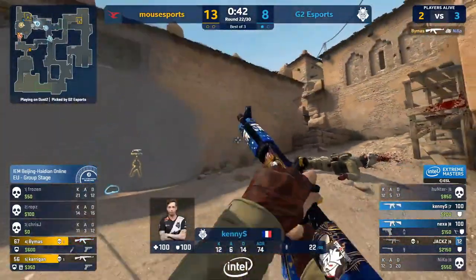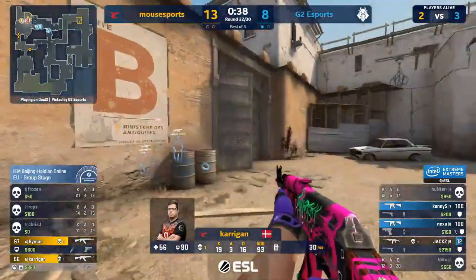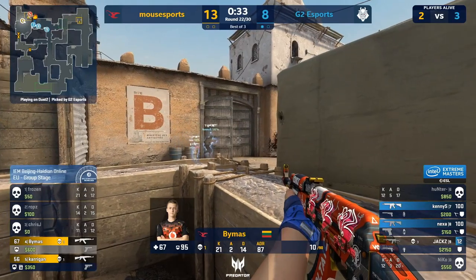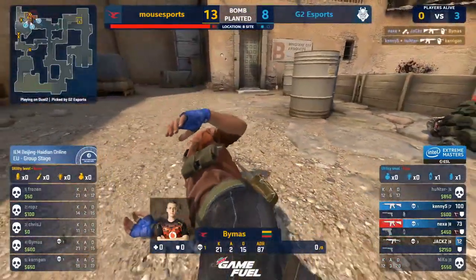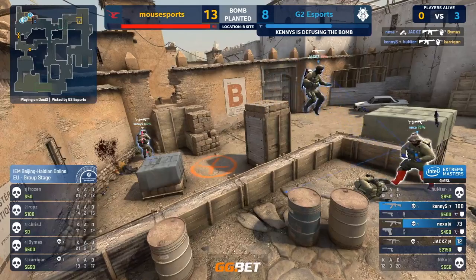They can't afford to let this round slip away here, G2. They have no excuse. Jax has found them so much impact. Kerrigan will be planting safe. And Bemis, he's no slouch. They don't have flashes, just the one. And well, it's enough to get Kenny into the site. And Nexa and Kenny pulling the right triggers at the right time. That's a round. That's nine.